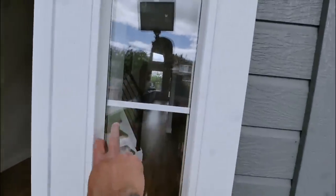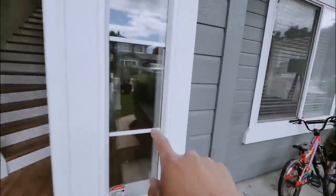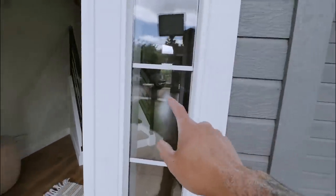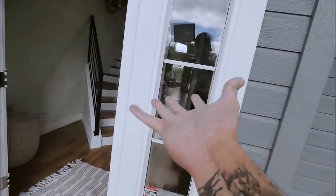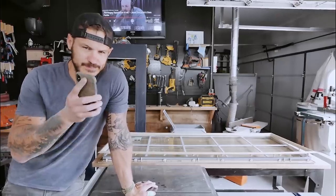So it's currently matching, obviously, this trim and on top. So what I need to do now is just to get it to match on the sides. I'm gonna get white paint, maybe even black, but possibly I think white, and then we'll cover it. Maybe black, I don't know. Let me know what you think, black or white. I legitimately don't know if I should do black or white. Let me call the boss.